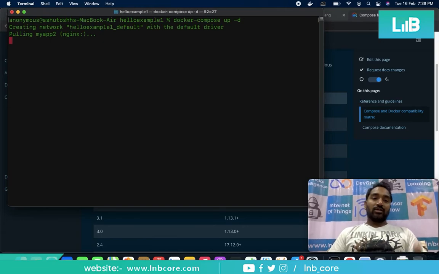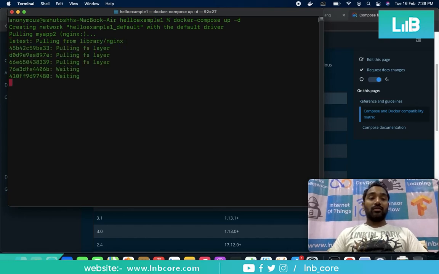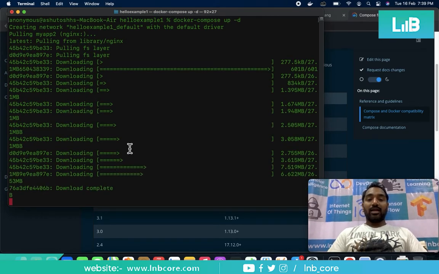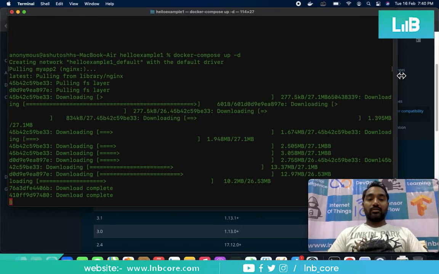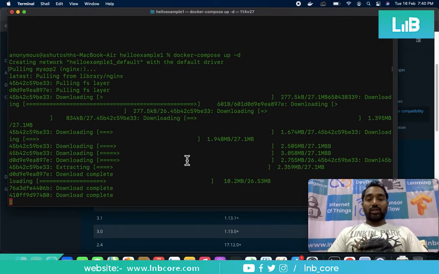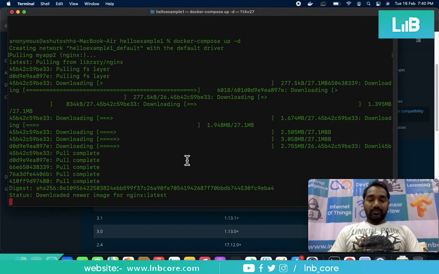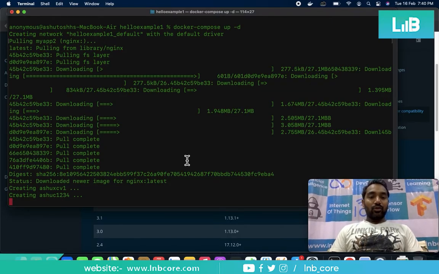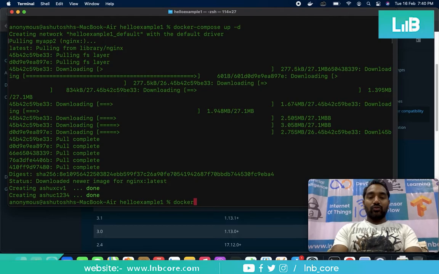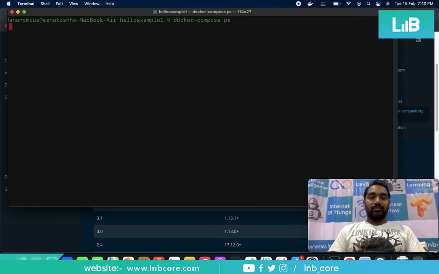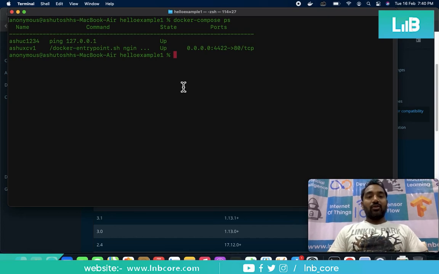It's going to create, see, because the nginx image is not there, it is pulling it first of all from Docker Hub, and then after pulling, it will create the container and do the rest. And same for the other application that we have. So simply wait for that, and yeah, both containers got created, and I can do docker compose ps. See, so simply your application got built.